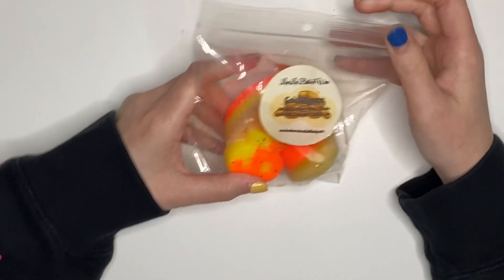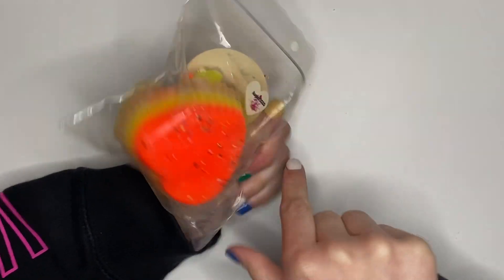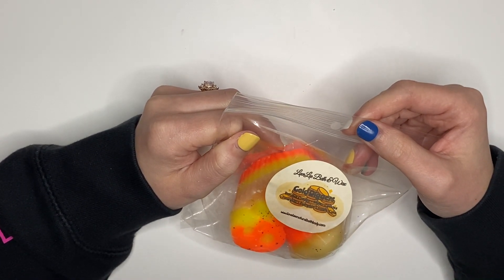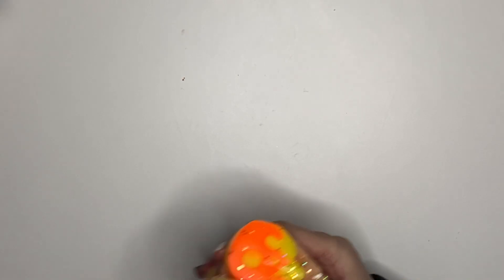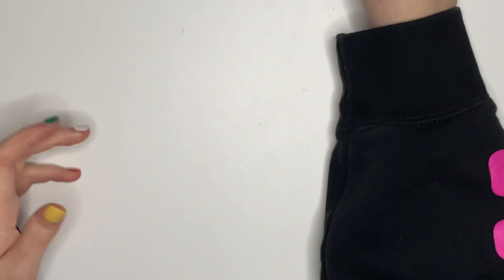I've never really heard of this shop — Lovely Bath & Wax, Gold Digger. I got this out of a de-stash and I need to chop this up. It is banana crepes, wafer cookies, tiramisu, and pumpkin crunch cakes. The label is very hard to read but let me pull it out so you guys can see how cute it is — the colors are so fun. It does smell nice; you definitely get that banana scent, so I'm going to chop this up and see how I feel about it. I also have a clamshell that's partially used from Fandoms Fairy Tales — Fairy Wind, the Sylveon-inspired wax melt, strawberry fizzy soda. I've melted two cubes and I remember very much enjoying it, so I'm looking forward to that.